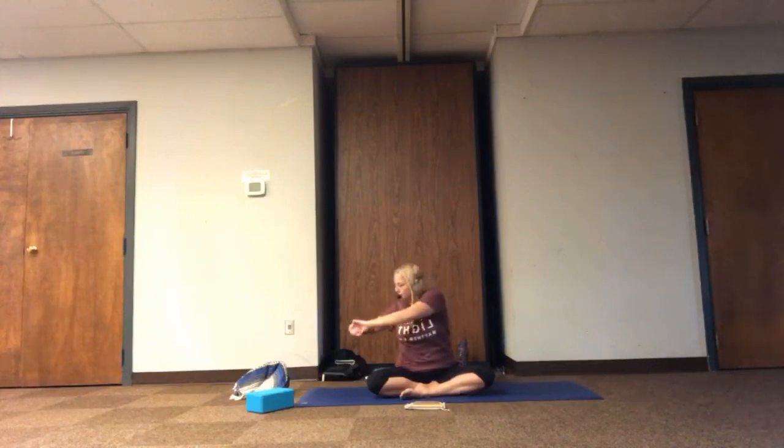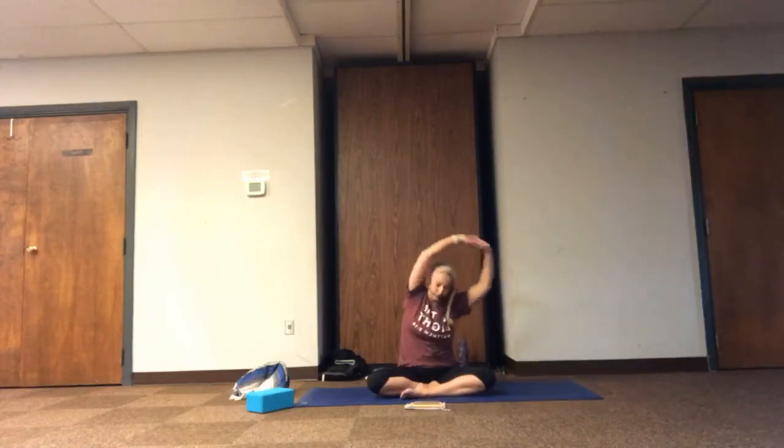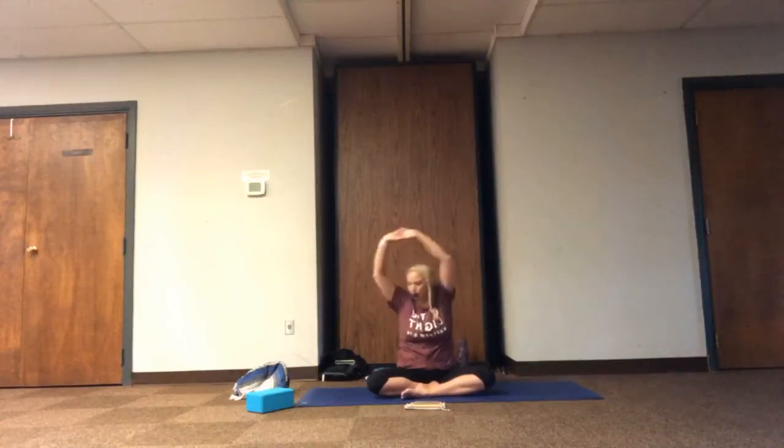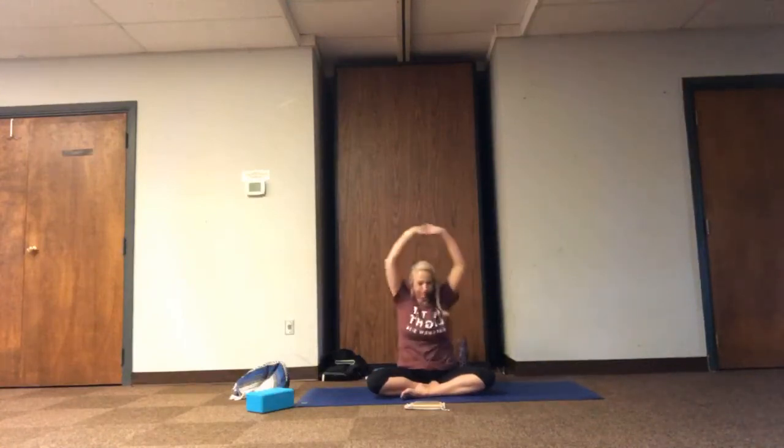And we can stay with this chest level movement, or we can push the arms towards the sky and add a little bit more rib cage release, but still trying to maintain tailbone on the ground as we stretch just a bit side to side and relax here for a few breaths.